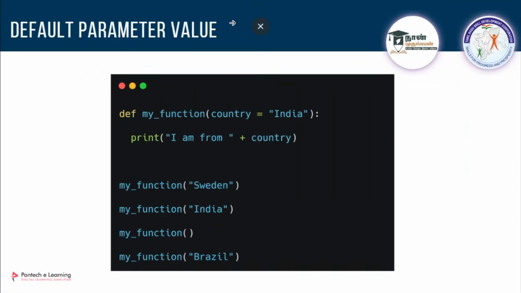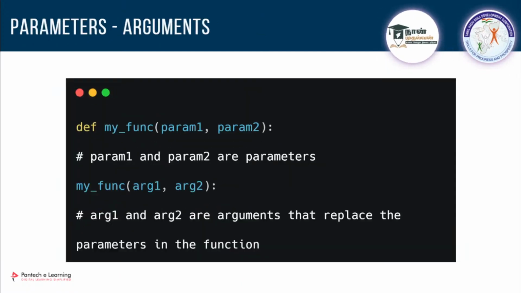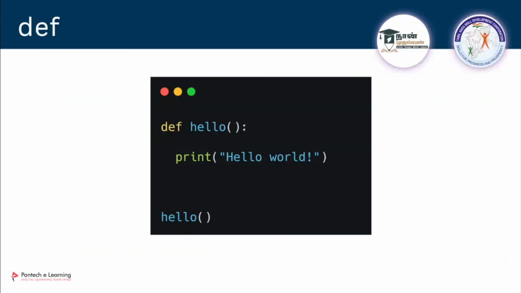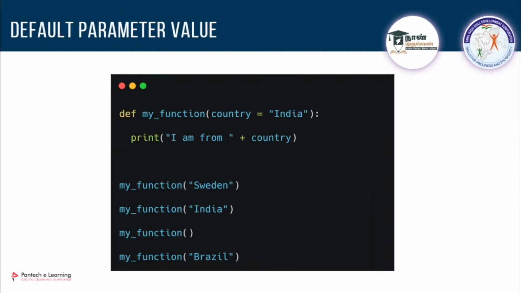So next one will be the default parameter value. As I have told you earlier, till now is it clear regarding keyword arguments, parameters, function? Any doubts? Can we start with this default parameter value? So now tell me, what happens if I'm asking for one parameter and I don't pass that argument? What will happen?